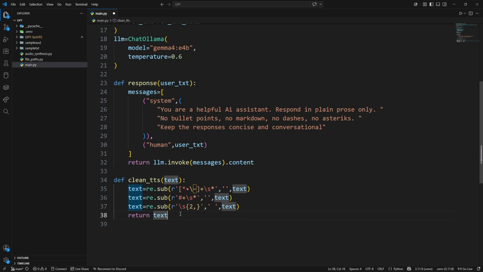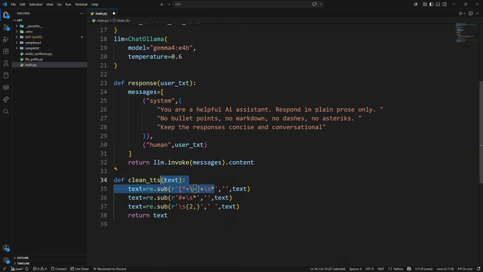I'm not gonna explain how regex works in this video because it's gonna be a topic for a whole new video, and it's not really relevant enough. So we're just checking for pattern and we're just replacing and cleaning the text. So first, using re.sub, we are looking for a substring which contains an asterisk, a bullet, and a dash, and we're also checking if there's extra space after it, and if we find those things, we're just replacing them with nothing and we're applying it to the text.